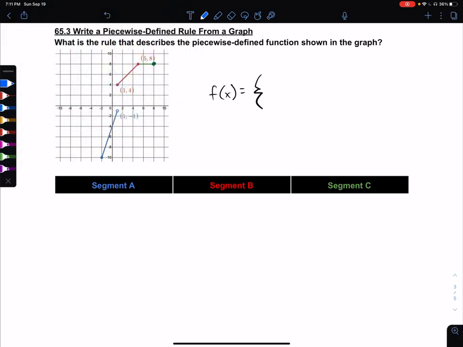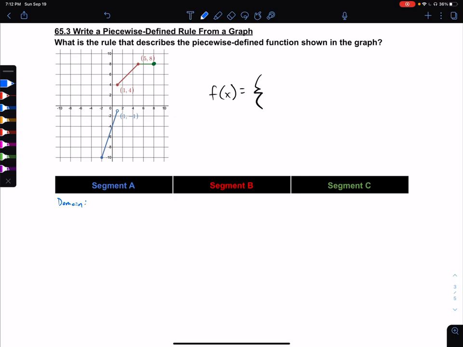One of the most reliable ways is using a point and the slope to find slope-intercept form. If you have any point and the slope, you can use y equals mx plus b, and then you can figure out what the rest of the information that you need is. First, I want to look at my domain. Those are generally the easiest ones.